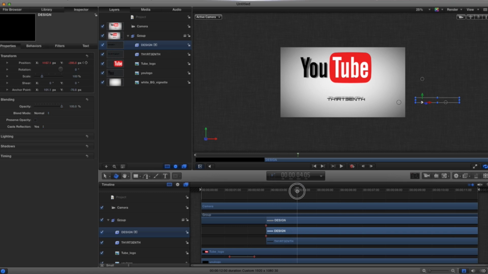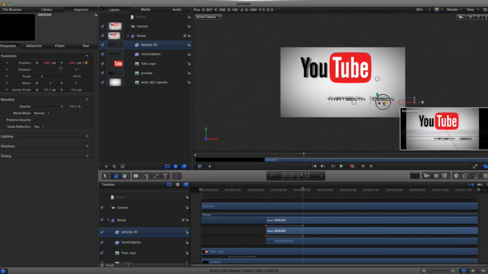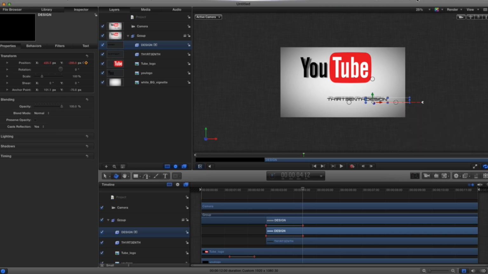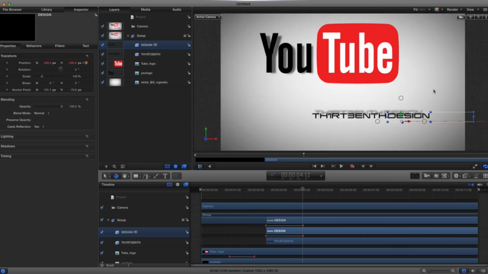Drag up our timeline to sort of whatever region you want it to be, and then drag your text on to the position that you're happy with, and that looks good. Let me just change the view so I can see that. Yes, that looks good. And then the same with the 13th.